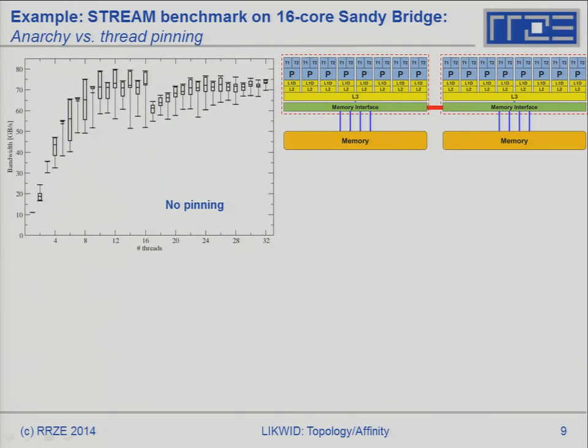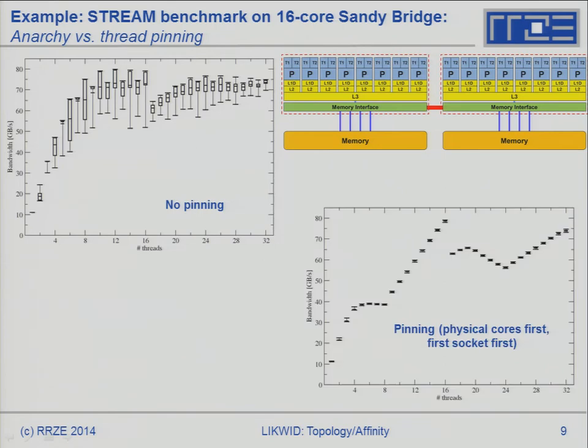So if you want to take out this variability in your performance measurements, you have to think about pinning, affinity enforcement. And that's what happens if you pin. So here what we've done is we fill the machine gradually with threads. So we do 1 thread on 1 core, 2 threads on 2 cores, and so on. So we fill 1 socket first, only using the physical cores. So if you run with 8 threads, it's the 8 physical cores of the first socket. And we see a typical behavior, which we will recover many times in this course.